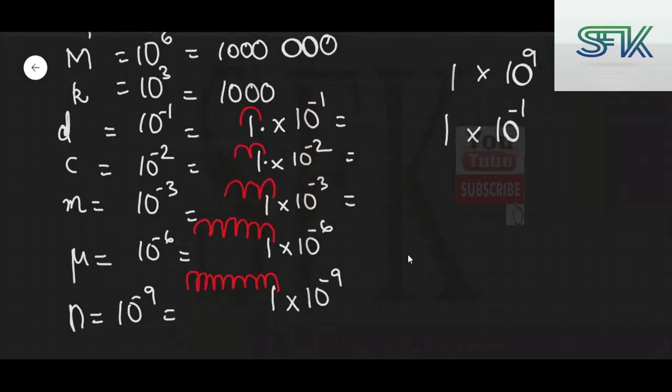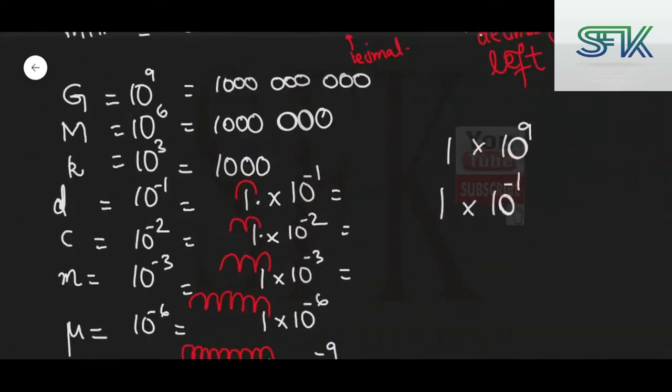Okay, so the minus sign actually means that the decimal, there is always a decimal, okay? At the end of every number, there is a decimal. Always remember that there is a decimal written at the end of every number, and you must be knowing this from your previous mathematical knowledge. Okay, whenever you have a negative sign in the power, negative sign actually means something that is being divided. So this actually can be written as 1 upon 10 raised to the power of 1.